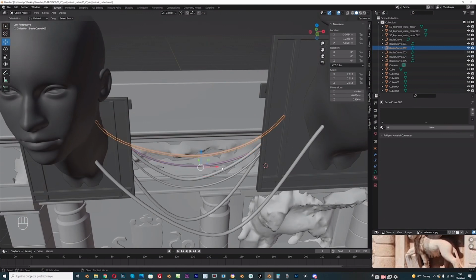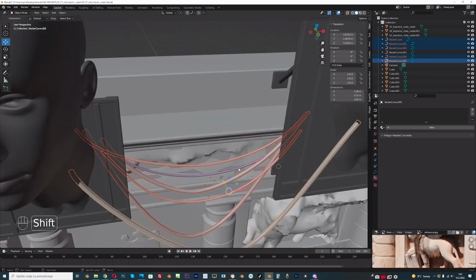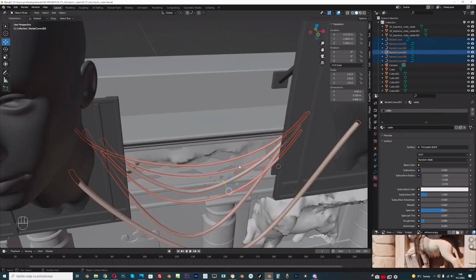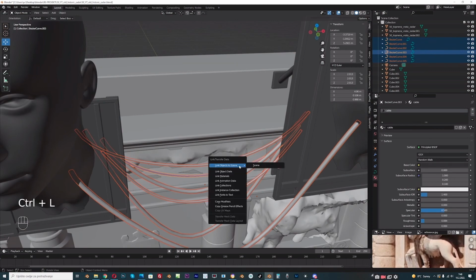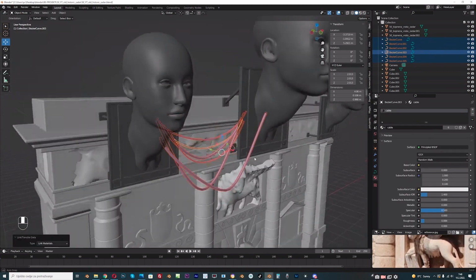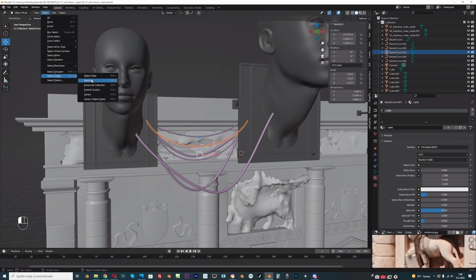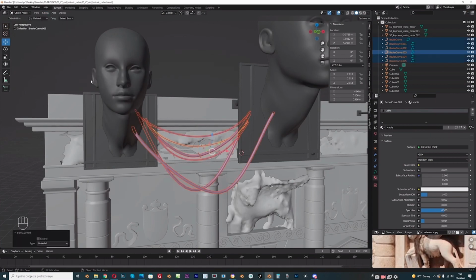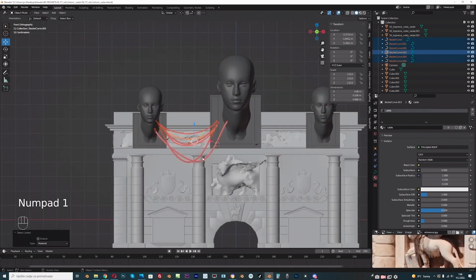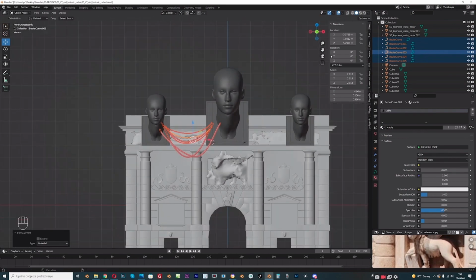I can select all these objects, and the last selected is this one, and now I can go with Ctrl L and link materials. And now I can select one of these objects and go to select linked materials, and with Shift D bring this to the X-axis.